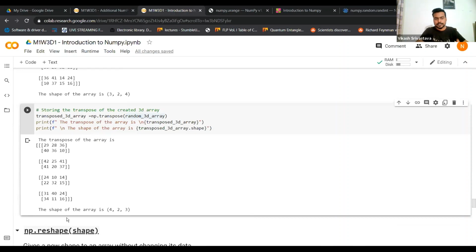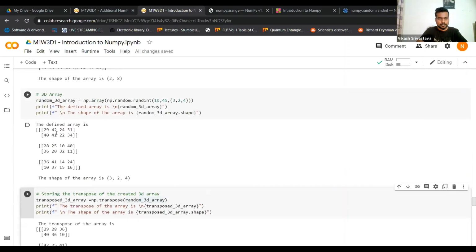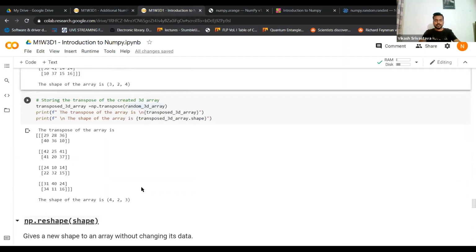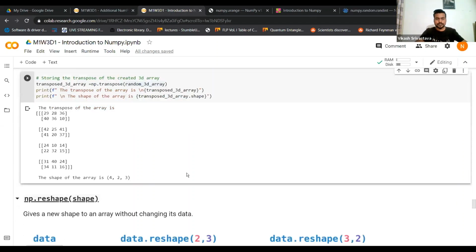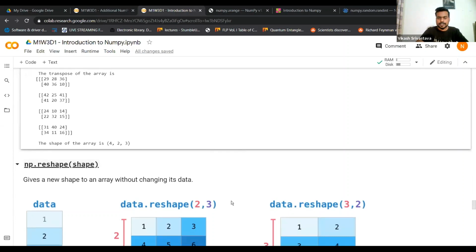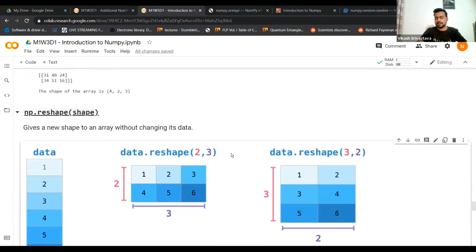So we had 3 elements in the first layer, but now we have 4 elements in the first layer. As you can see, 1 2 3 4, but earlier we had 1 2 3. I'm talking about the first layer. So the shape has been changed using the transpose operation. This is fairly straightforward, and don't worry if you're not able to comprehend that much, because we'll be studying transpose in linear algebra, when we talk about matrix algebra specifically.